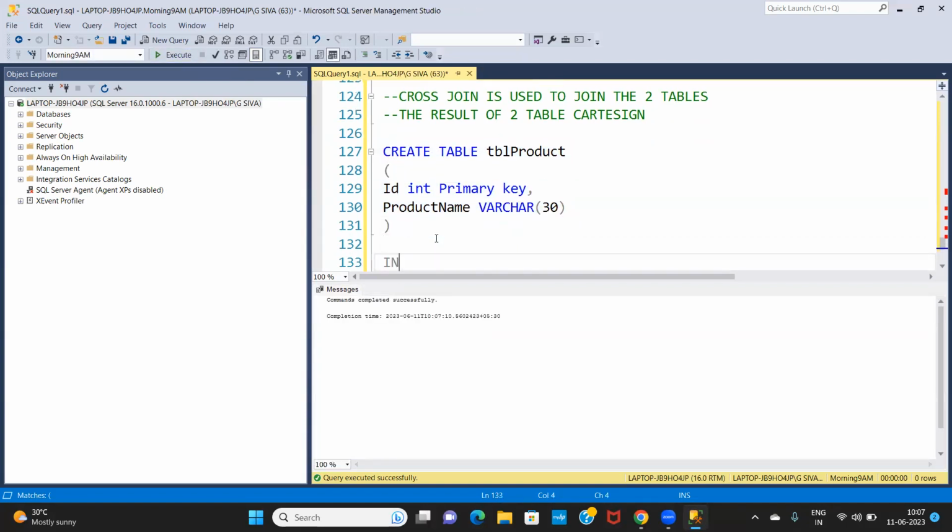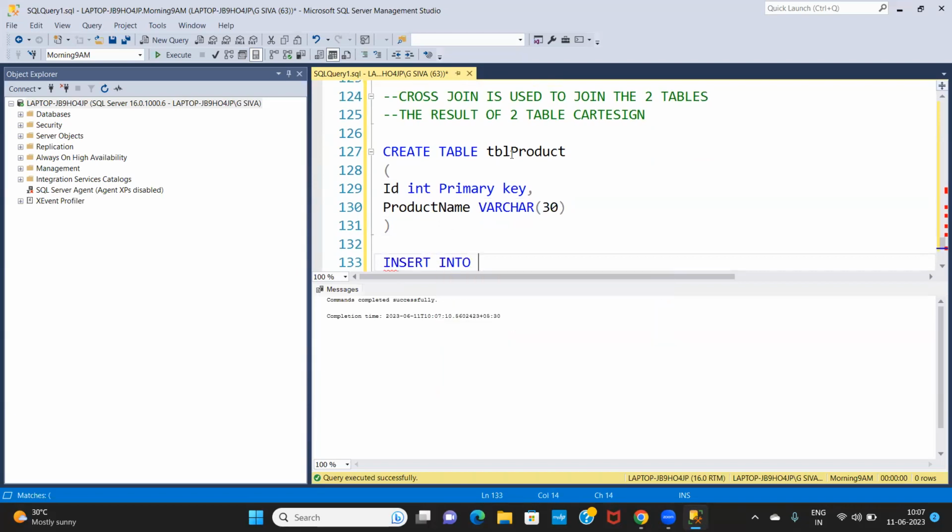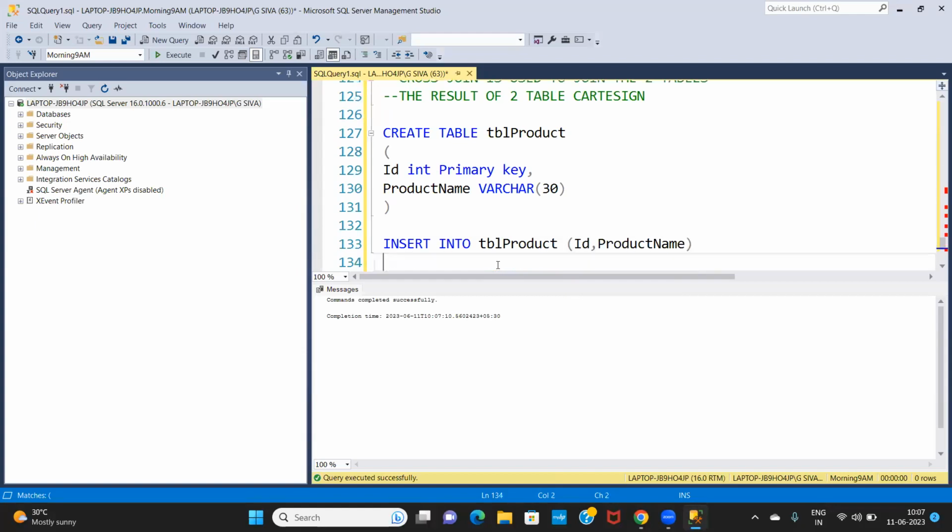Now I want to insert some records. Insert into TBL product, here I have an ID and then a product name. Values: product ID 1, product name laptop.